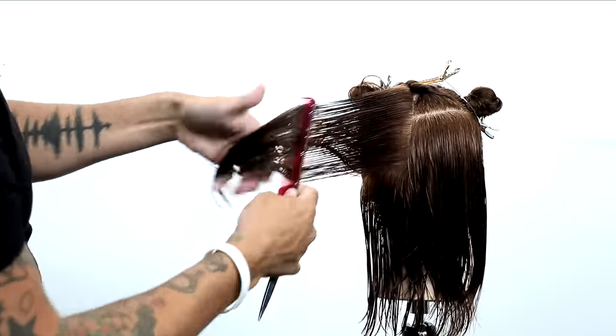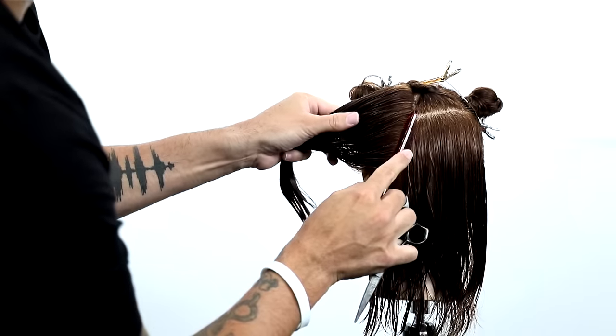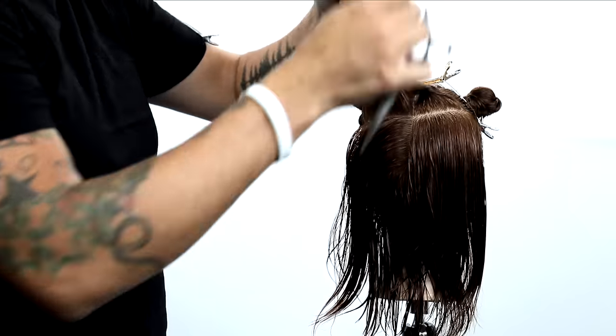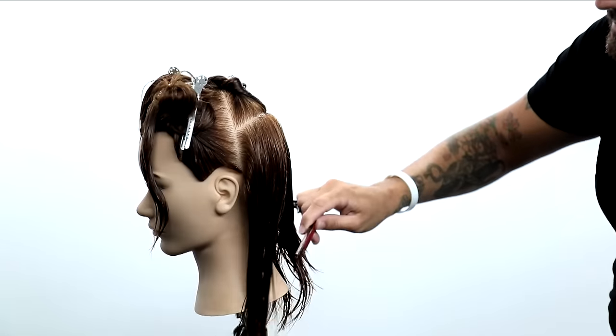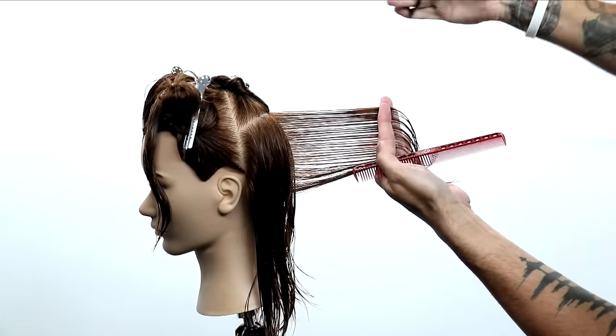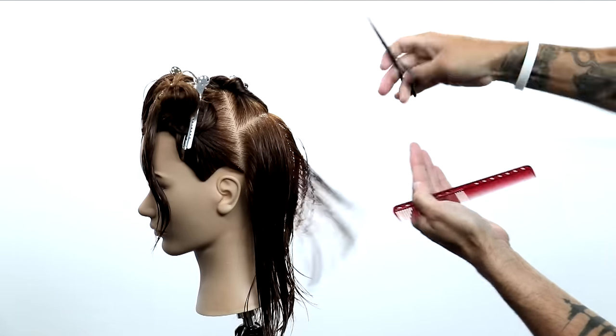Now I'm going to move to the opposite side. So I'm going to cut this section in half. You'll see right at the crown area where the head starts to round up — I section that off, clip it away, and I'm going to work the top crown area a little bit different than I work this side section. So let me finish off this midsection here and just keep cutting that square line, working a traveling guide all the way over to behind the ear.